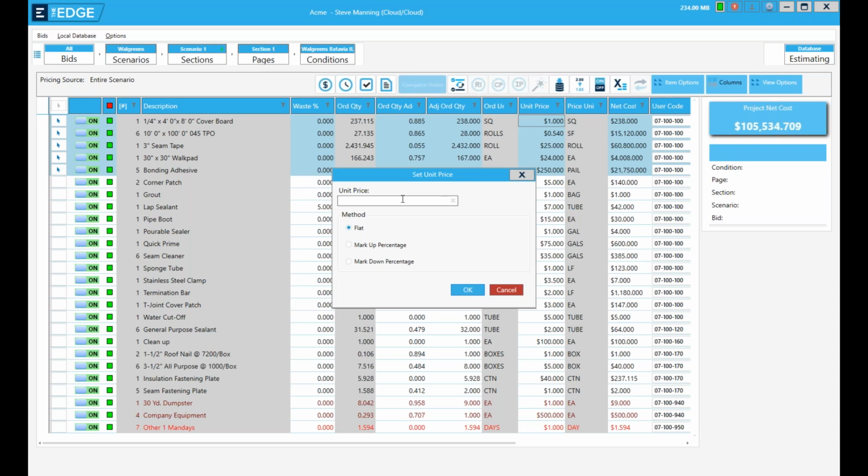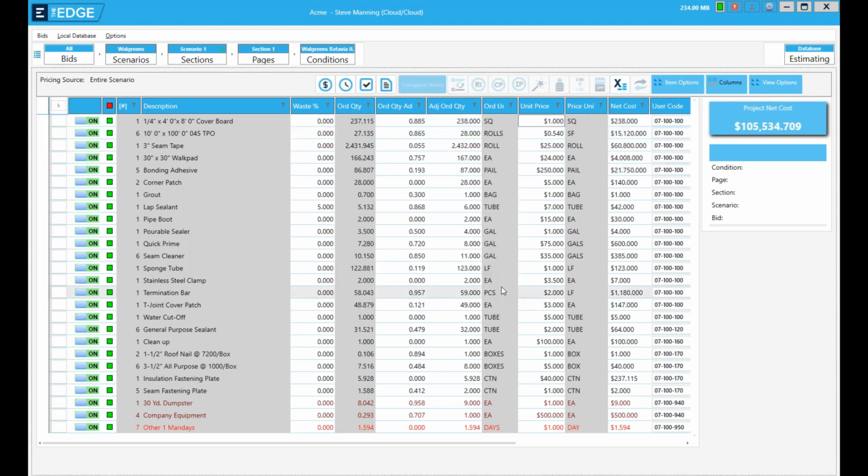If I put in $10, everything I marked would be a $10 price. I also have the ability to mark up by percent or mark down by a percent just on the items I have marked. So that's a quick, clean way to mark things in multiples as opposed to going to each line item and doing them one at a time, especially if the price or percent is going to be the same throughout.